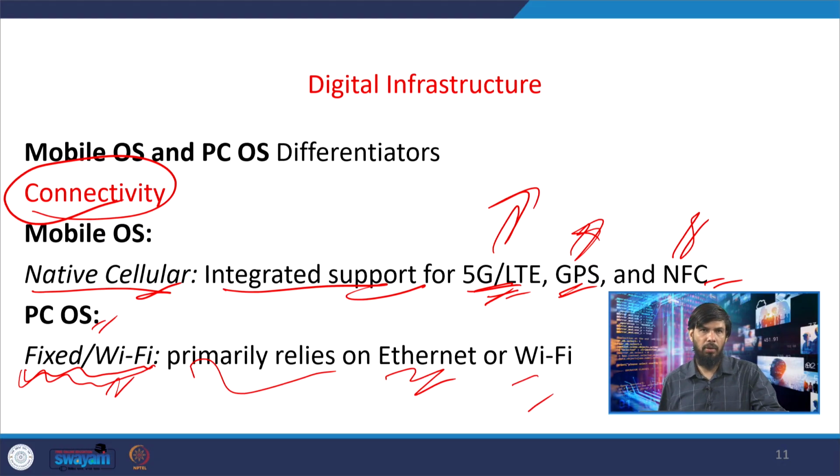There are also very clear differences with mobile smartphones, because of the coverage of telecommunication services. Wide coverage is there, big regions and cities, villages, tier 2, tier 3 cities all are covered. Therefore using mobile, that portability comes in. With the kind of connectivity that is inbuilt or integrated in mobile operating systems, you have a computing device with which you can go to any place, travel around, and you will be connected to the internet. Some of the workload that you can do with the smartphone or handheld devices, and for that if you need an internet connection, that is feasible in case of mobile OS, right.